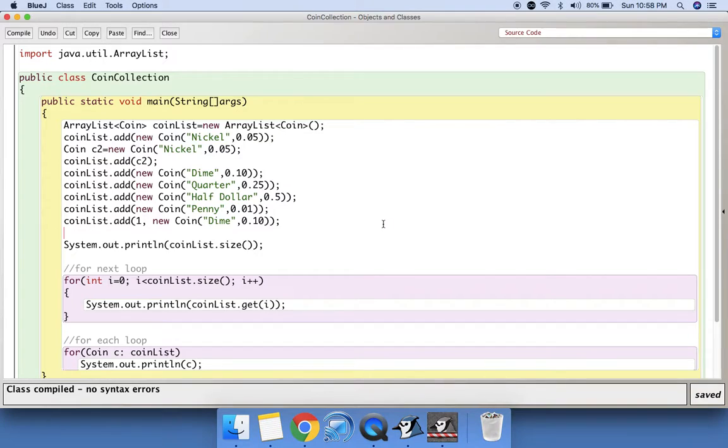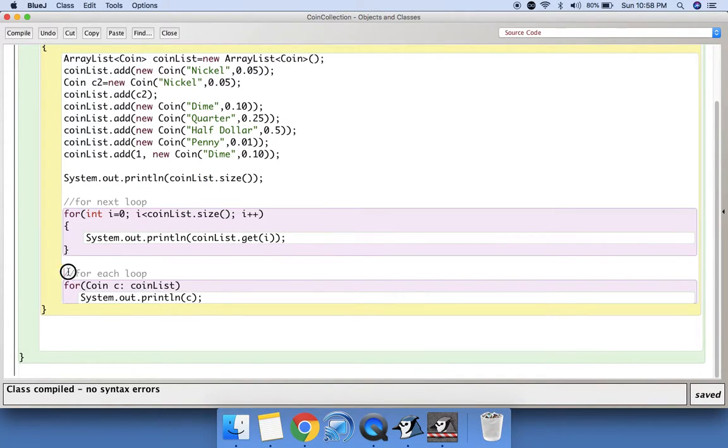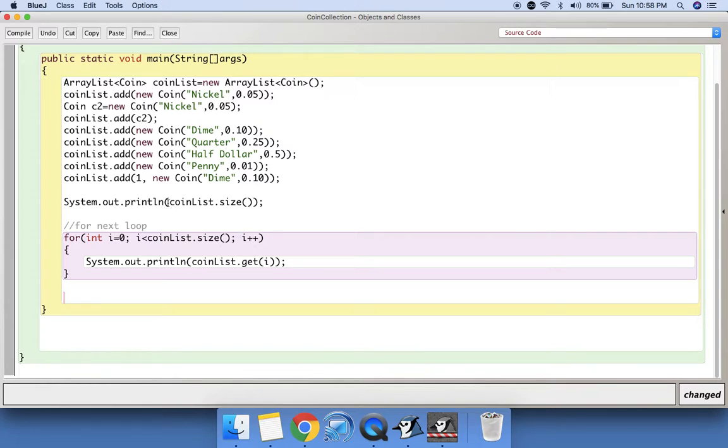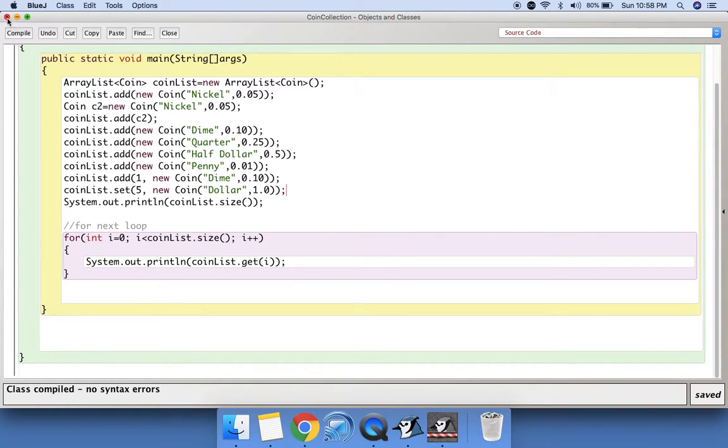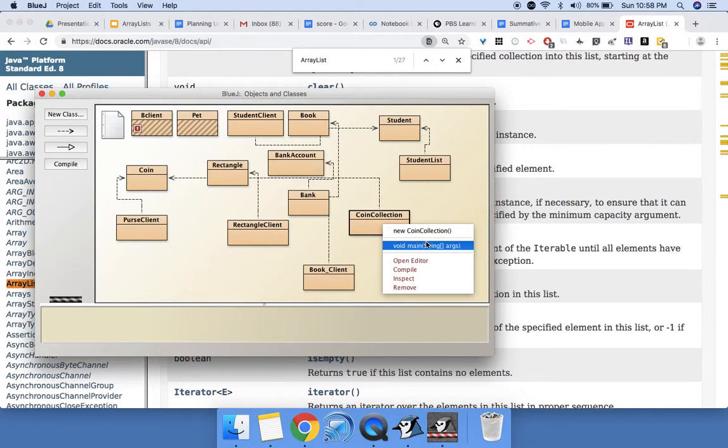So let's go back and see how it is done. I'm going to explain this again to you, so I'm just going to take it out. And then in the fifth position, coinList.set. If I add, the rest of them will be shifted to the right. But if I set it in position 5, it's going to replace 50 cents with a dollar. So let's check it. So this is 1.0. Now your 50 cents should not be there. Instead, it should have been replaced by a dollar. So let's check it out in the fifth position. So let's see.